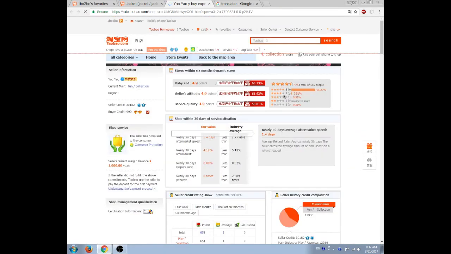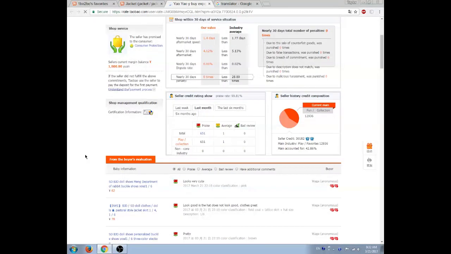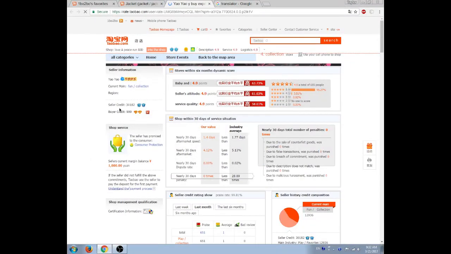And then you can see, this store does pretty good. I wouldn't be really worried about buying from DreamerWorks. They look really great. And this will tell you their seller credit, things like that. I will get into more of this when we do a tutorial on how to buy things. Ooh, can't wait. Woohoo! Oh yeah.